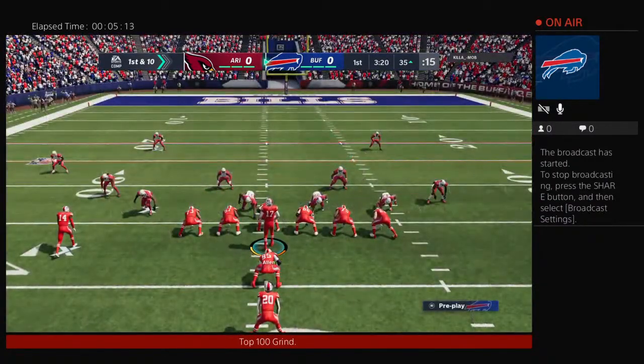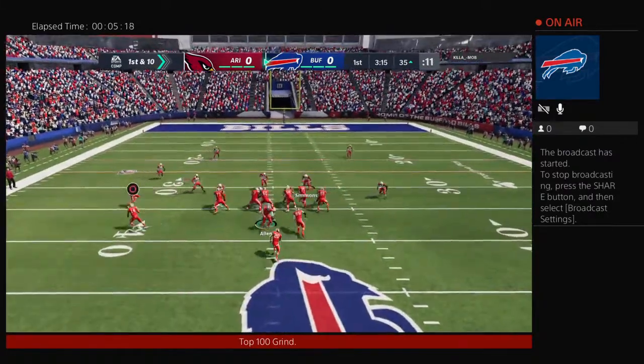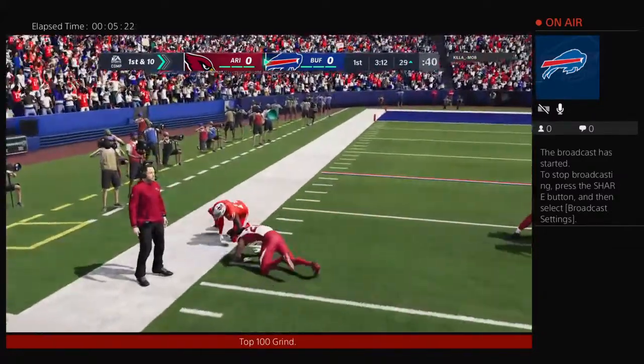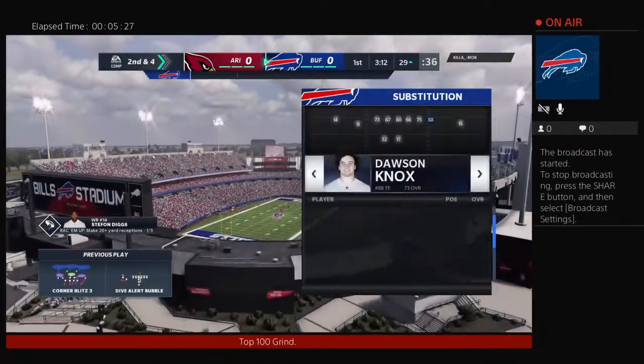So into Cardinal territory now. It's 1st and 10 at the 35-yard line. Quick throw here by Allen, complete. And he is out of bounds inside the 30. A gain of 6 there on 1st.